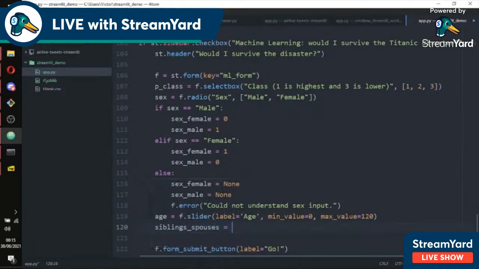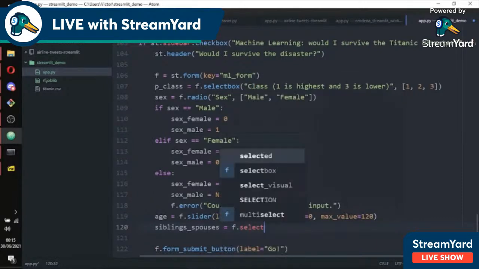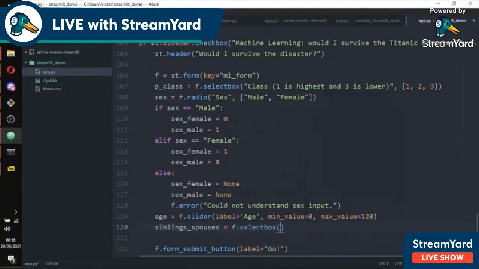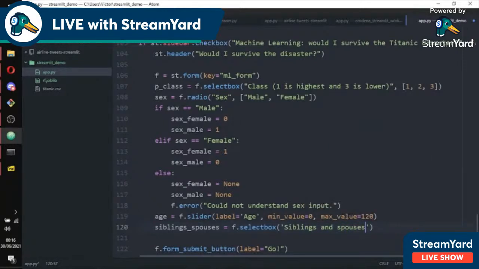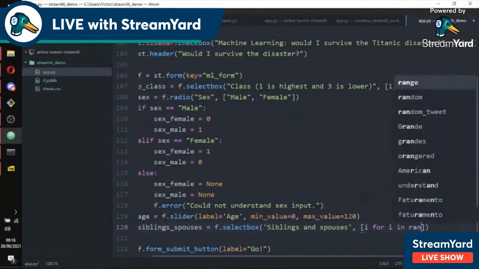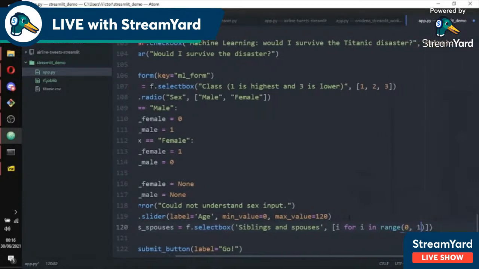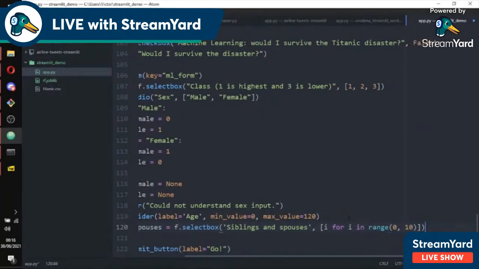We can also get the number of siblings and spouses, so the user can say how many siblings or spouses they have aboard. I'm going to set it from 0 to 10. I think 10 siblings and spouses aboard would be too much, but okay, let's keep it up to 10.